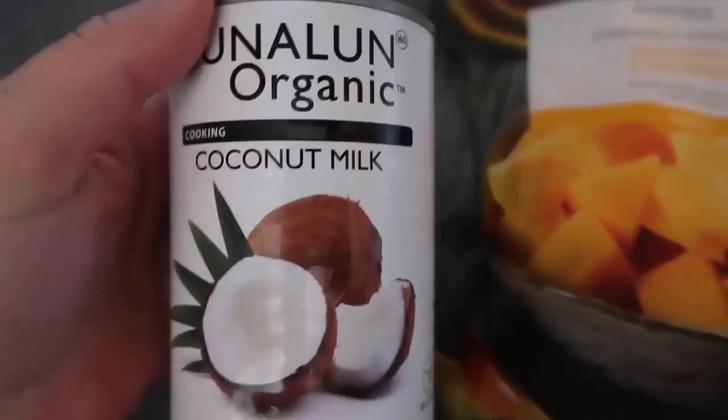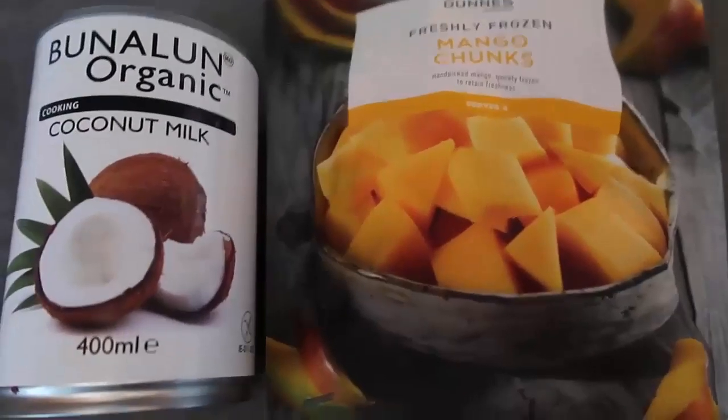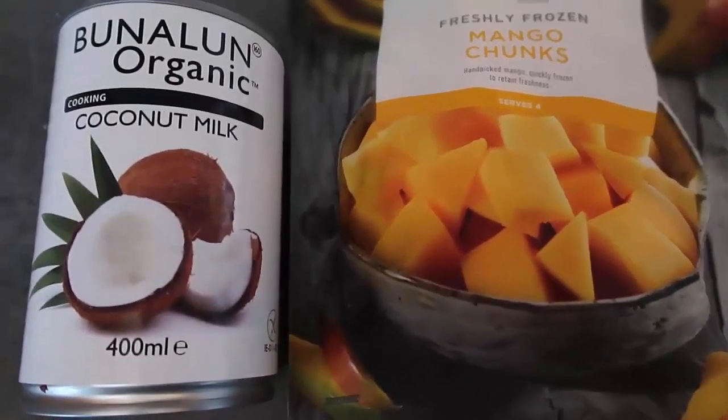If you want to change up the ratios, you can feel free to make it thicker or a little creamier. It is up to you. So let me show you how to make it.